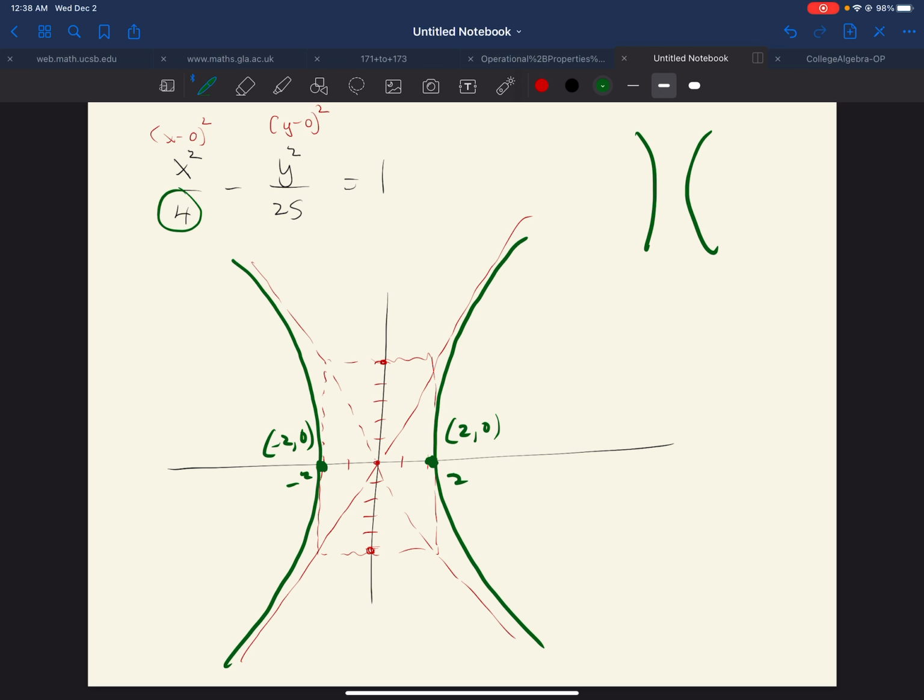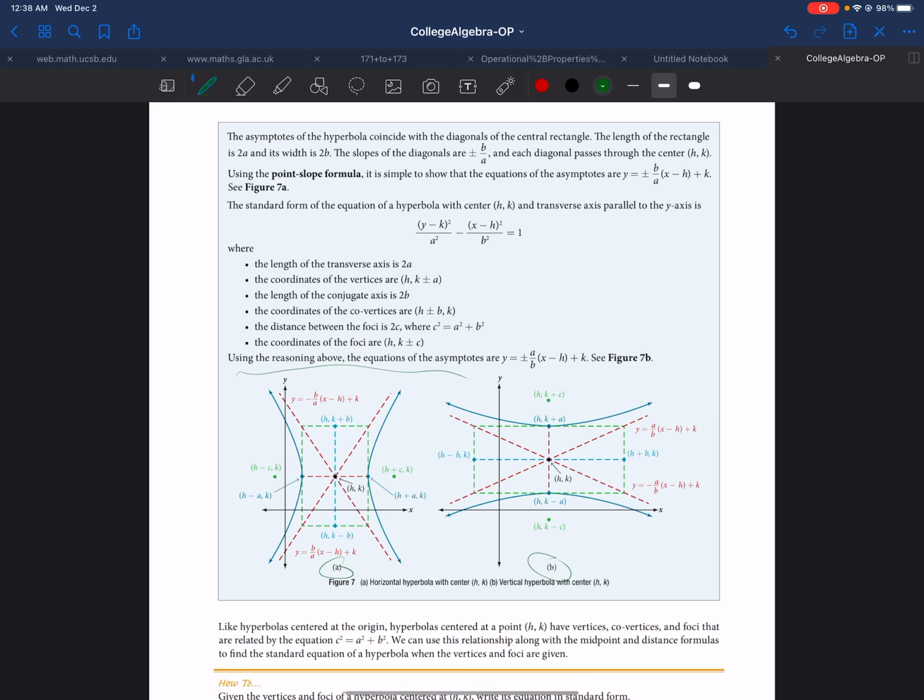Now, they have this big deal in the book, too, about the equation for the asymptotes. You see right there, it has the equation of the asymptote is that. I don't like that. That seems like a huge formula, and I'm not kidding you. The only thing I need is this right here. And that is exactly the way the Pythagorean theorem is written. To do any work with a hyperbola, that is the only thing that you need to know.